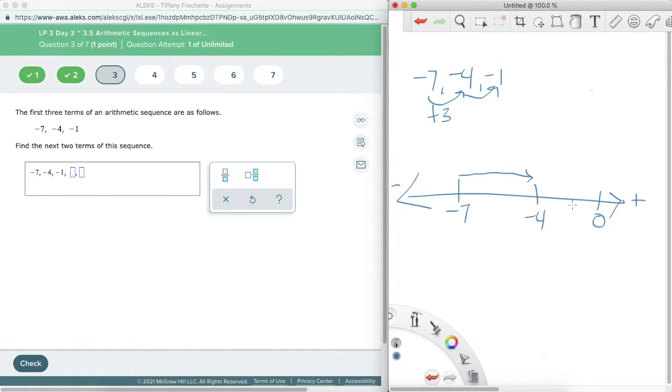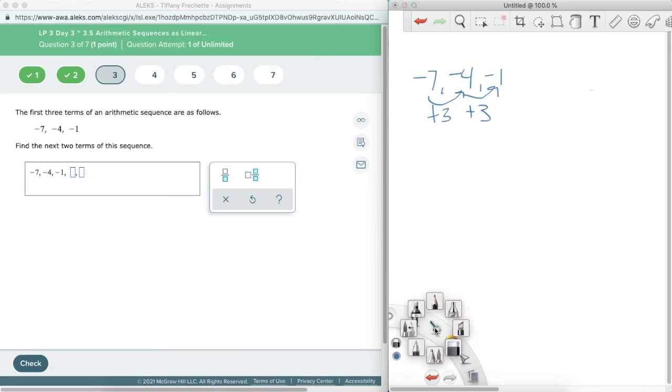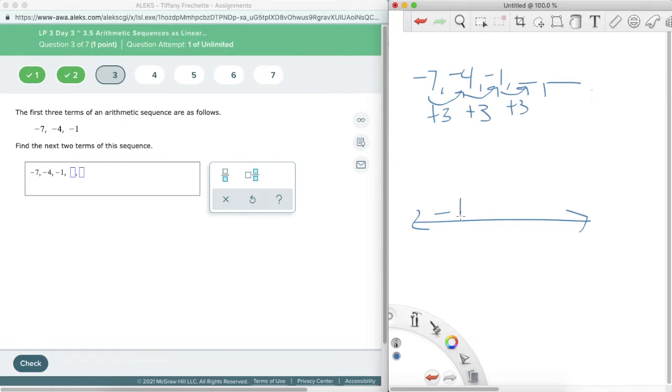And then same thing, now I have -4 to -1. I'm moving in the positive direction again, so I'm adding 3 again. So there's my pattern. I know what I'm doing now. I'm going to add 3 each time. So I'm going to go to the next piece here, and I'm going to add 3. So -1, and remember if you're looking at a number line again on this one, we have -1, we have 0, and we want to get somewhere over here. We have 1 to get to 0, and then I need 2 more to add 3 total. So that would end up being 2, a positive 2.